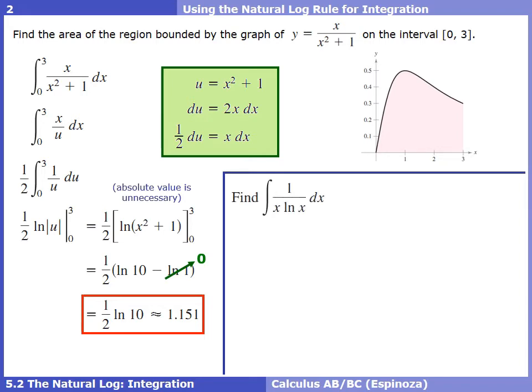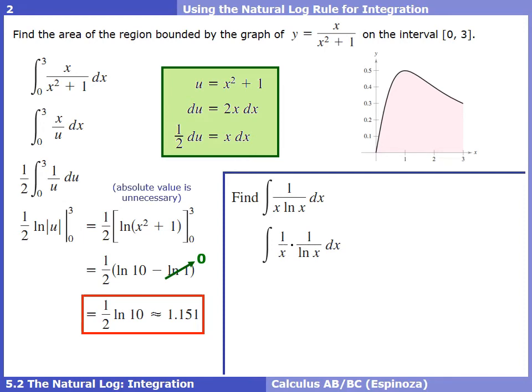Okay, one more example here. It probably looks very complicated, and if you remember something I said in the last slide, you might believe it's an impossible problem. I said in the last slide we can't integrate ln x, or we can, but we are not going to see problems like that unless you get to a Cal 2 class. So you might see this ln x here and go, wait a minute, we might not be able to do this problem. But let's just proceed with some observations here. Maybe it actually will work out.